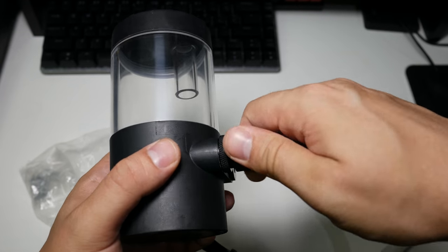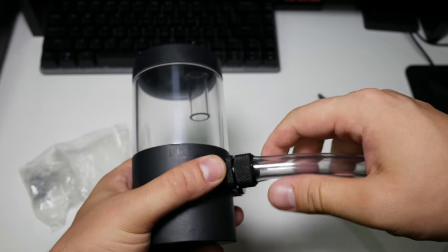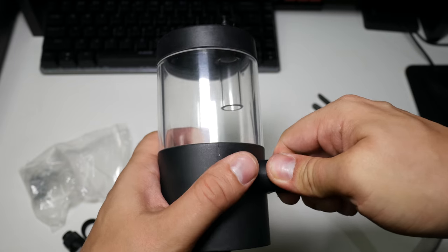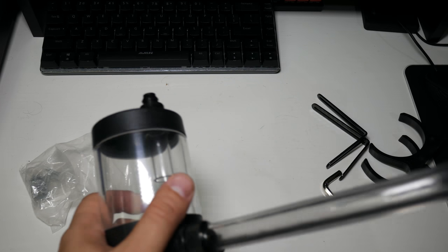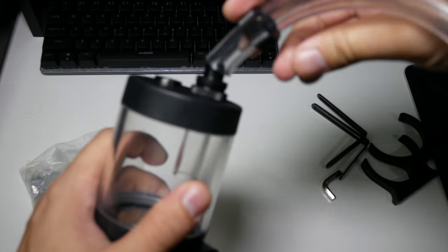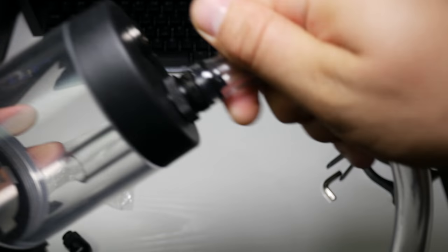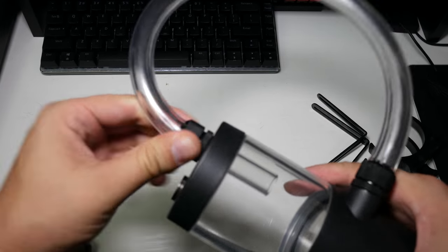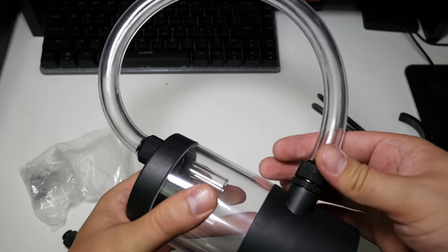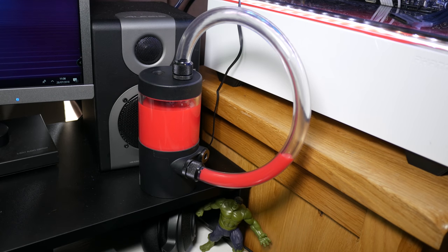From everything I've been reading about compression fittings, you don't actually have to tighten them all the way - you just tighten until it bites and then give it a little extra turn. If you can't pull it off, it's fine. I'm going to leave this running for 24 hours to make sure there are no leak issues. Just felt that tightness and then give it a little extra turn - that's it. I'm going to get gloves for when I do the build because you will shred your fingers with compression fittings. So I've just picked up the 3-pin fan cable and I'm going to get the pump going.